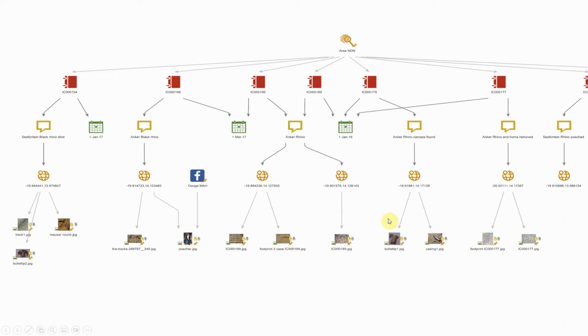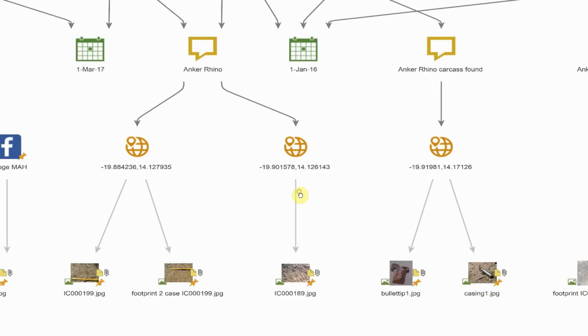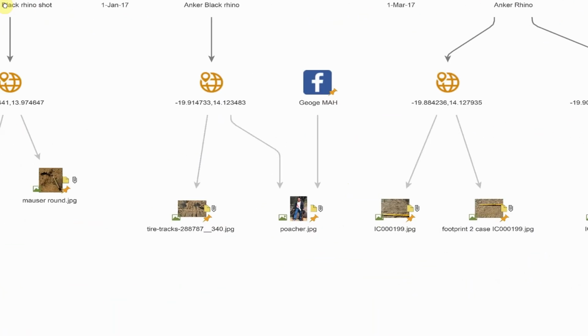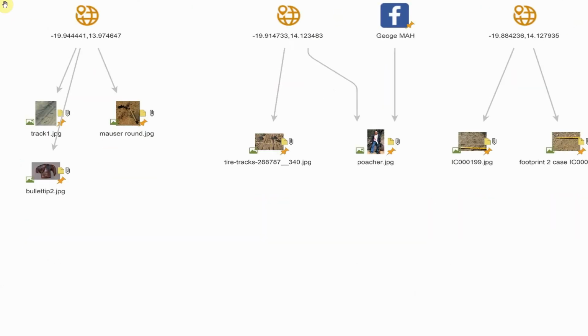And what we did is took a series of crime scenes, put them together, and this was in one area, used the dates, then geolocated them. So we would geolocate them down to here and start to put things together. Like for instance, over here we've got the vehicle tracks, we've got a cartridge, and we've got a bullet extracted from the carcass of the animal.